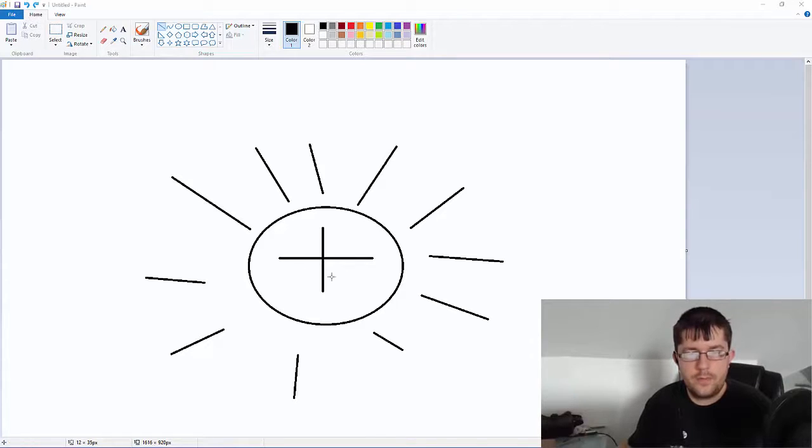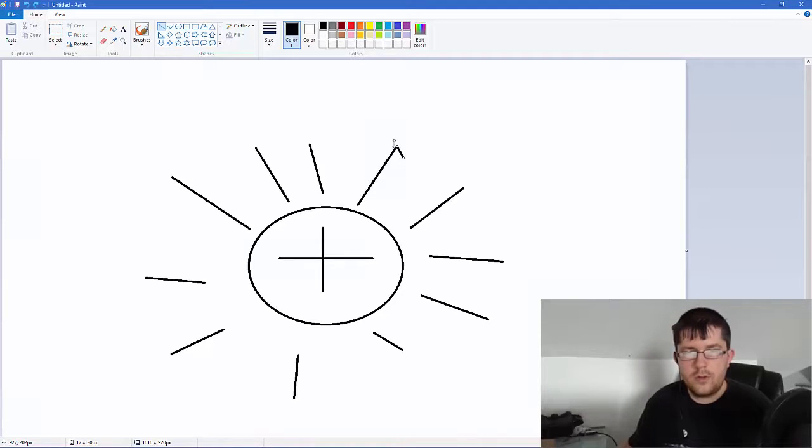So whenever you see that, just know it's a router. Now imagine this: the Wi-Fi router, and each line is a wireless device. Let's say it's communicating with this device. It's not communicating with any other device at that time.